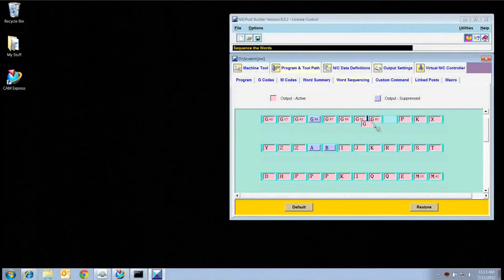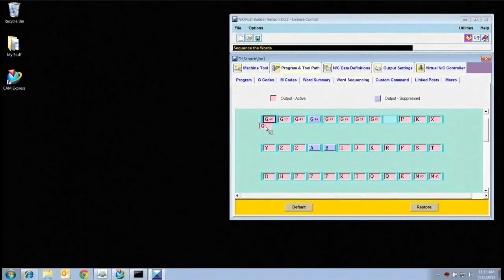So I'll just grab this, move it right to the front, and you see that little blue line there? That indicates if I release mouse button 1 now, it will pop in right at the beginning of the list. If I were to do this, where it highlights that box, that means I'm going to swap positions. And I don't really want to swap positions, I just want to move it to the front. So I'll release it there.